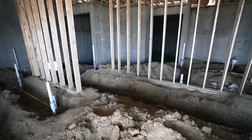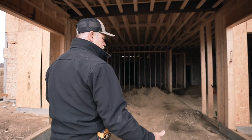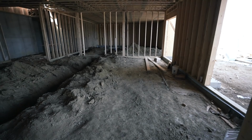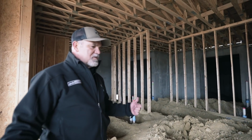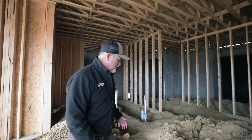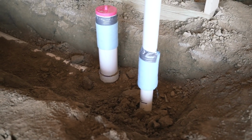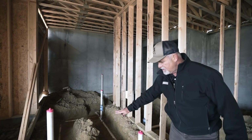What I'm checking on now is the plumbers were here all week doing their groundwork. We're coming into what Andrew's Four Seasons room. This will be opened up in and out, will be a room for summer, winter, but if it's the summertime, you can open up all these glass doors and walk out to the pool. So this is the pool bathroom. All this piping's not too exciting, but it's in the ground. They did a great job.